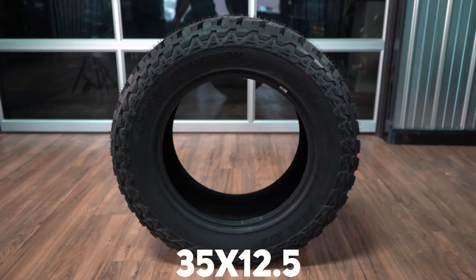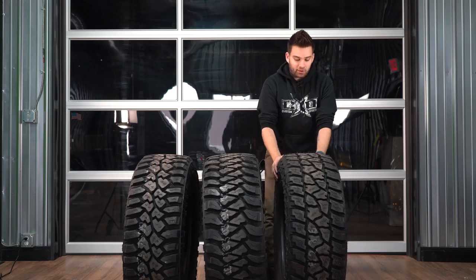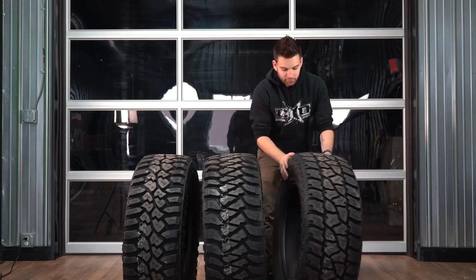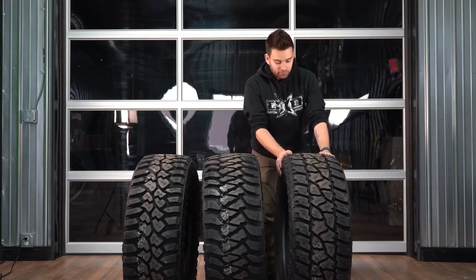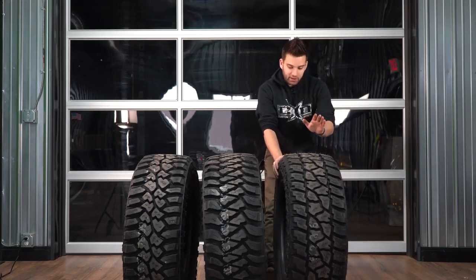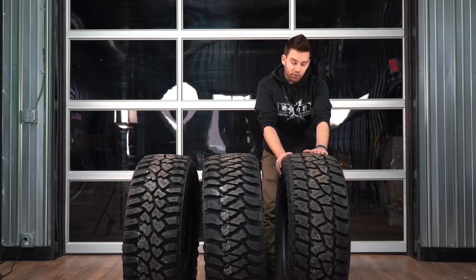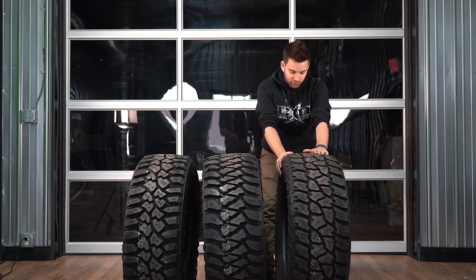So the size we're looking at on this one is a 35 by 12.5 for a 20-inch wheel. They're all 35 by 12.5s for a 20-inch wheel, just so we have an equal comparison between all of them, so you can see how they stack up. So that pretty much covers it for sidewall. Not a ton to talk about there. It is a 3-ply sidewall if that's something you're worried about, and then you're looking at a 10-ply rated tire with 121 load index and load range E. So that should pretty much cover that.